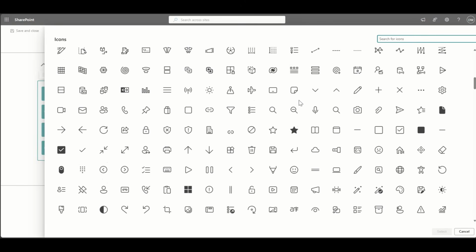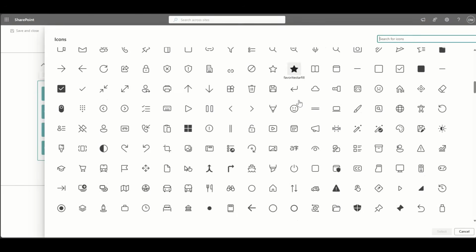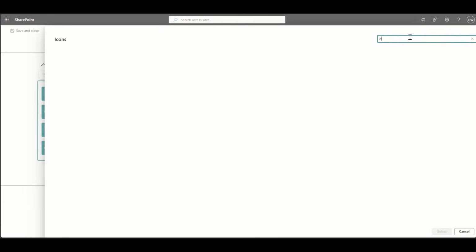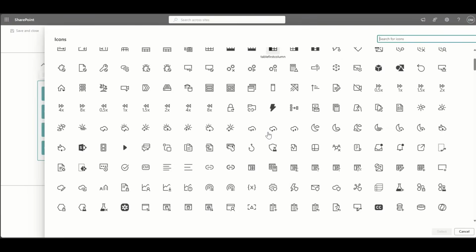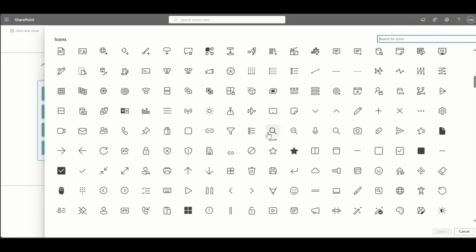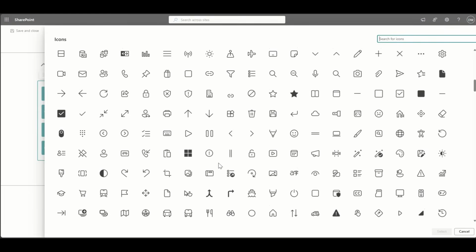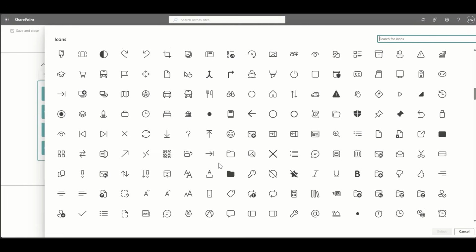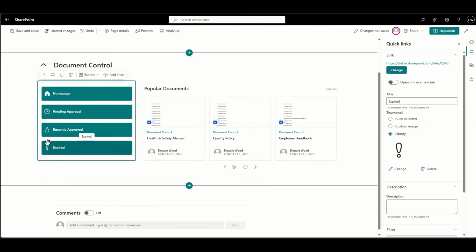Or caution, danger. Yeah, you see what I mean? The search functionality isn't great, but I still really like the look of these. So I end up spending a few minutes just looking for an icon. So I like that icon. I think that's pretty cool.